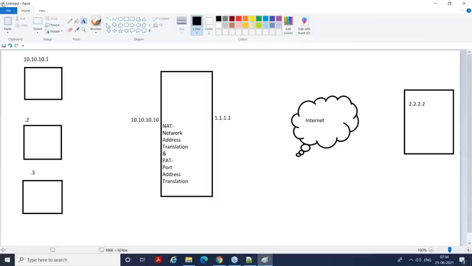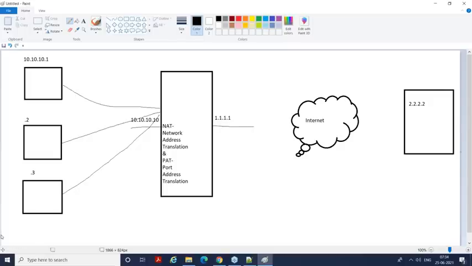Now how it works: all the machines which want to connect to something on the internet will forward the traffic towards the gateway. Gateway could be your router, your switch, your firewall. The gateway has two arms: one with a private IP address, another with a public IP address.